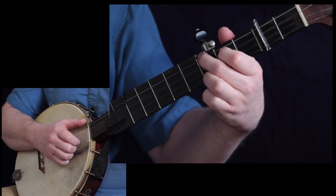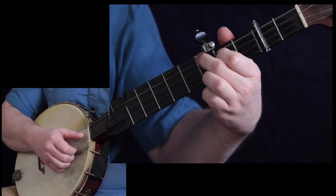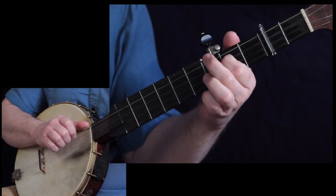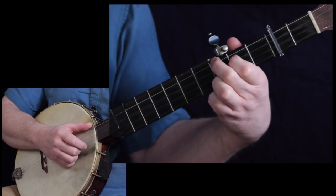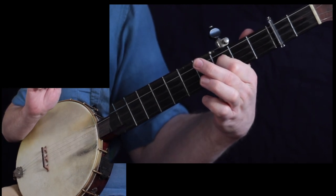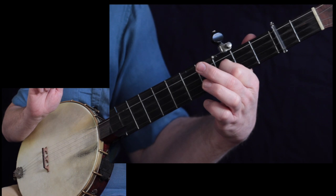Really just that last note, where instead of just ending up on that open fifth string like we did in the second measure, this time we're going to slide that second fret note up to the third fret.